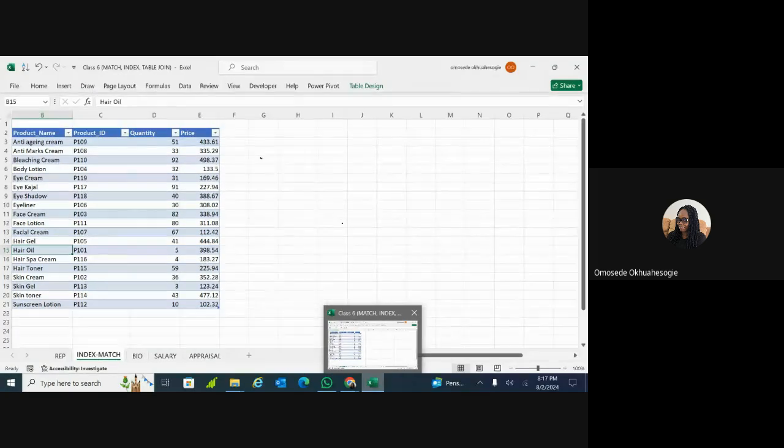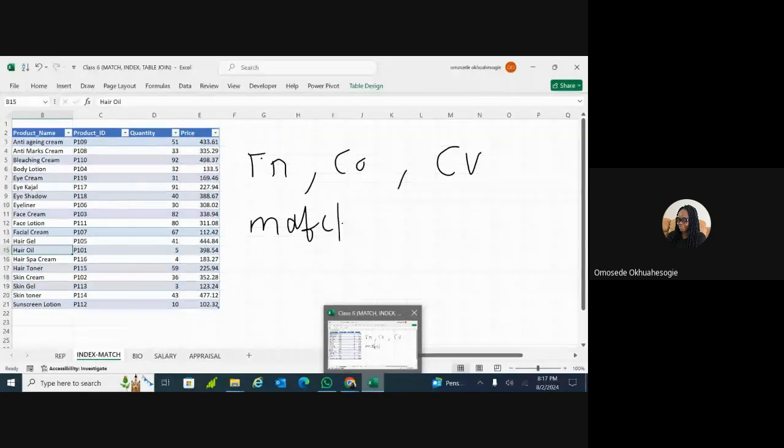What we use in referencing things here in Excel is we have our row, we have the column, and then we have the cell value. So the MATCH function tells you the row number when you give it the value of the cell and the column. Do you understand?